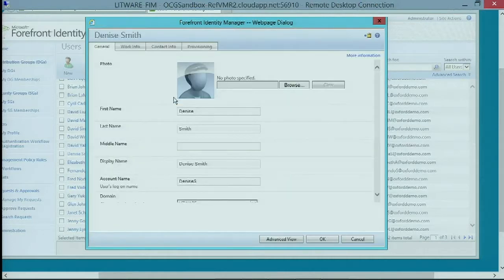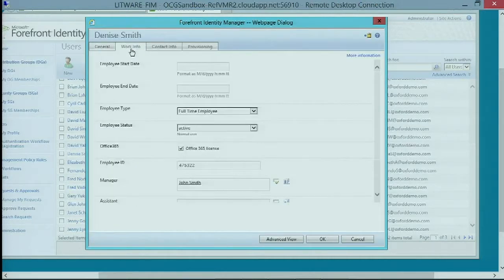So here's Denise represented here, and it might be that the portal is authoritative for some information, like maybe those dates. It might be that this is the right place to change this data, and it might be that it's not authoritative and it's actually driven from somewhere else. And you'd expect that to be represented in the interface by it being read-only or whatever. Importantly, I can give her an Office 365 license. By checking that box, I'm saying apply that license in AAD.